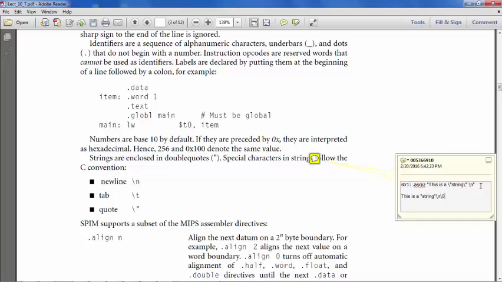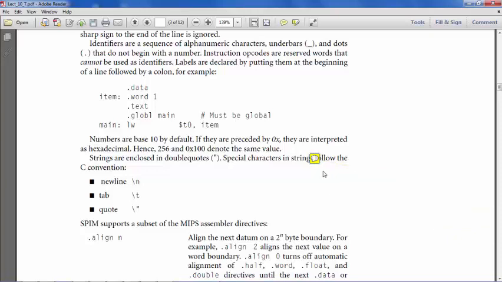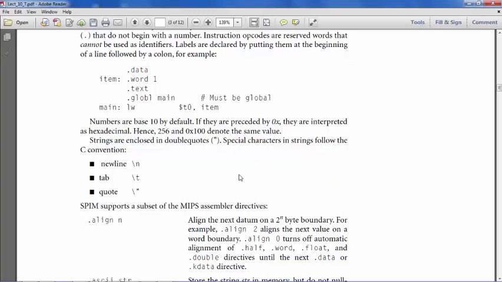That's a string. Please remember that convention.